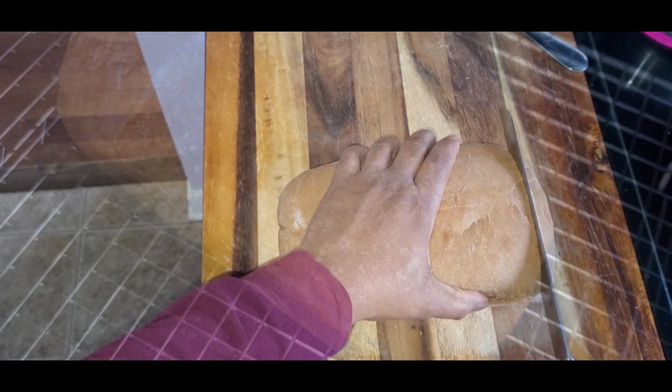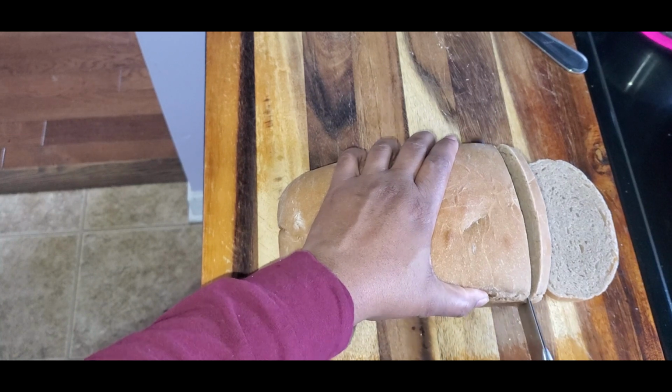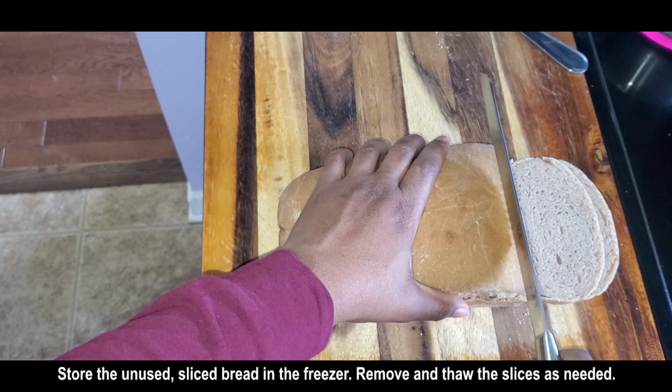And there you have it. Now I can make sandwiches for lunch. Also, feel free to slice the bread and store in the freezer what you do not use.